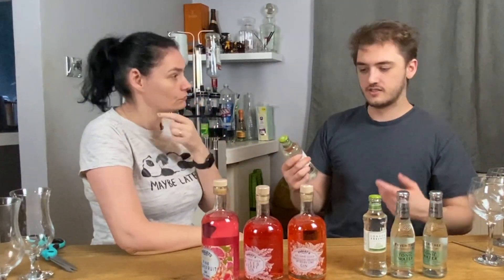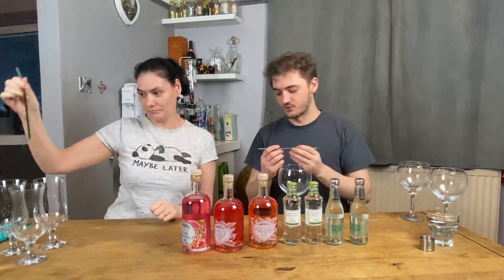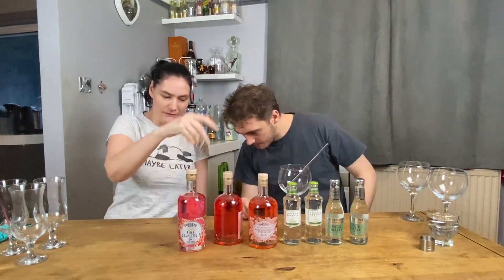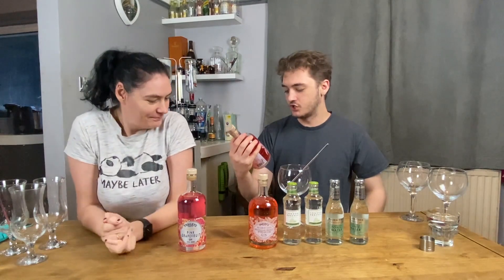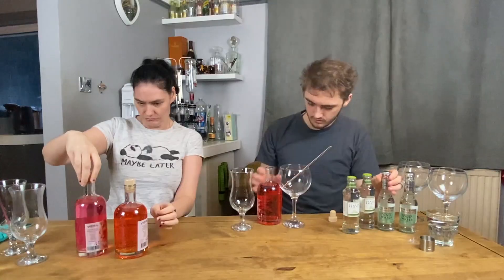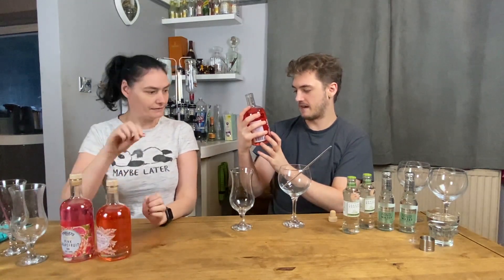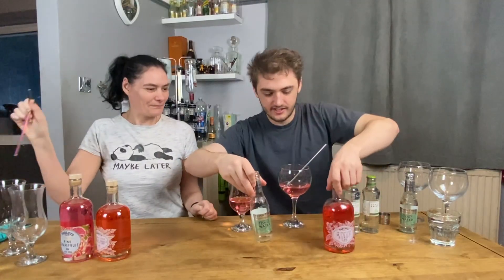We'll use the tonics that came in the box since we've got them. We'll do a 25ml shot with half a bottle of tonic each. We've run out of gin glasses so one of us has a hurricane glass and one has a balloon glass. We're eco-friendly with metal straws — save the environment, one turtle at a time. First up is the 22 karat gold mixed berry gin liqueur paired with the normal elderflower tonic.